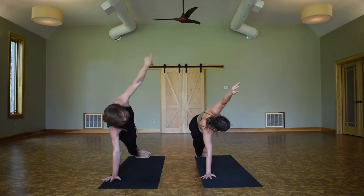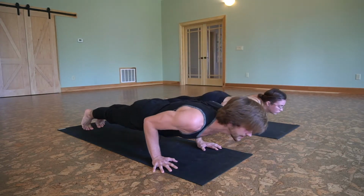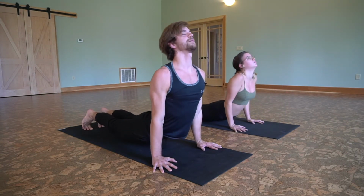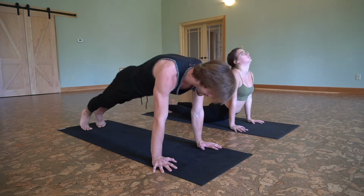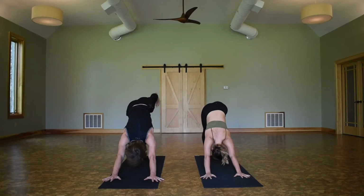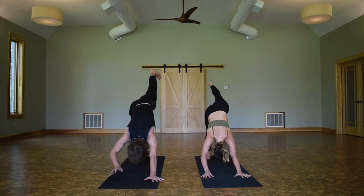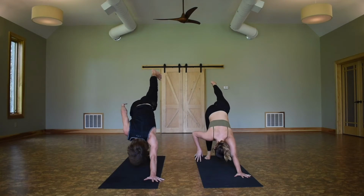And on your next exhale, bring the left hand down. All we're gonna do is take a chaturanga, lower your chest. Inhale, come into up dog, and exhale, down dog. Wonderful. Inhale, left foot comes up all the way. Pause. Maybe make this right hand light. Maybe take it up all the way by this right hip. And just breathe here a couple breaths.